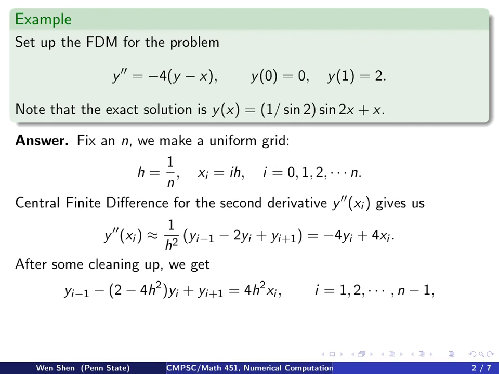You could rearrange terms, moving the yi to the left, and also multiply both sides by h squared just to get rid of that denominator. Then you will have yi minus 1 here and negative 2y, and then you have this 4h squared yi moving to the left, joining them. You get that term and then you get yi plus 1. And what remains on the right hand side is this guy multiplied by h squared. And we also have the two boundary conditions, that is y0 equals 0 and yn equals 2, the first and the last grid point.